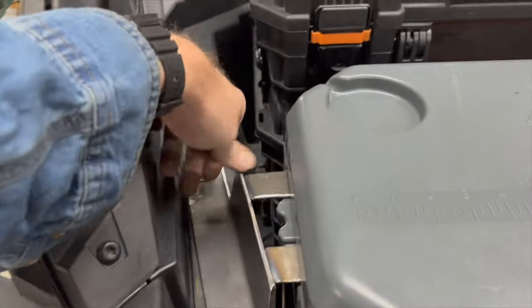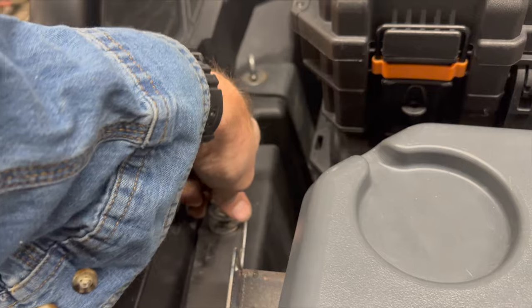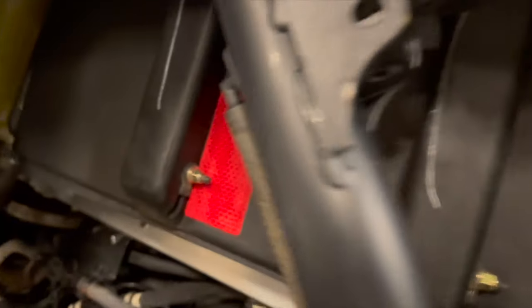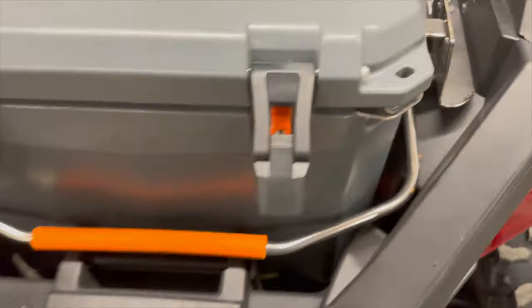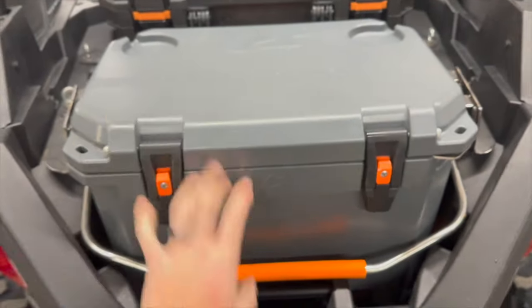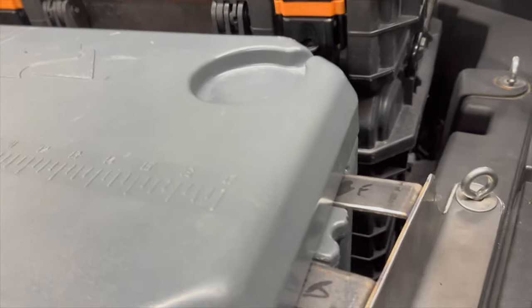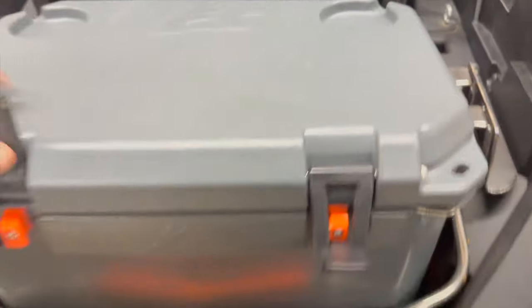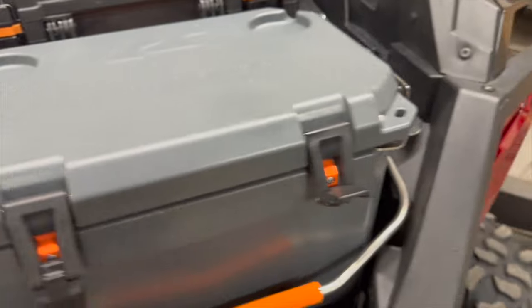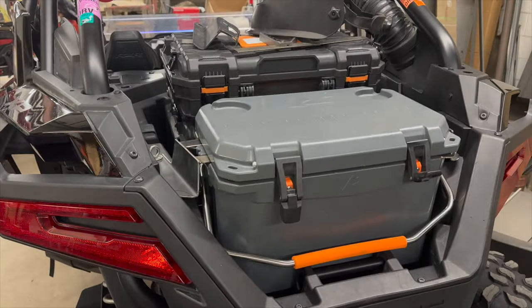Here they are installed. I just use these little tie-downs that go into a little rubber thing — I don't know what they're called. That's all I use to tie these down; it's worked well for the toolboxes. There's a little bit of movement between the tabs and the holes in the cooler, but man, I think that worked out great. All there's left to do is paint them. There you go — that's how to make cheap, and free if you have scrap metal, cooler tie-downs for the Walmart cooler.